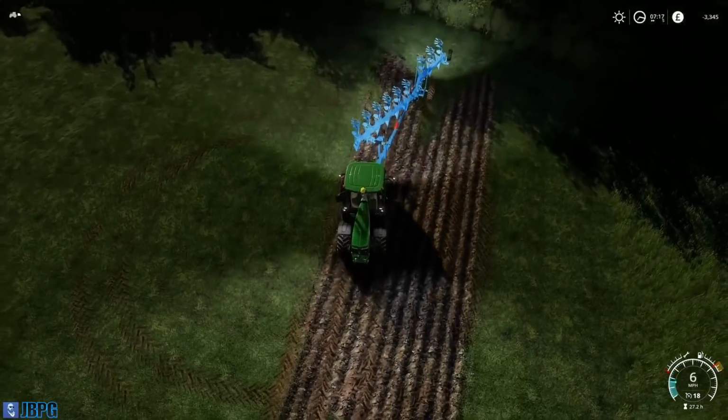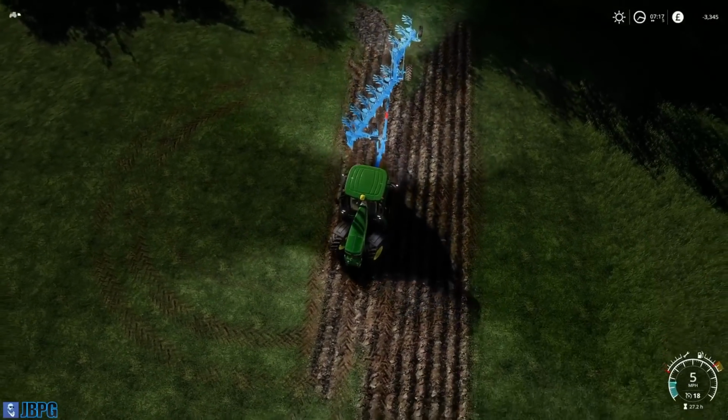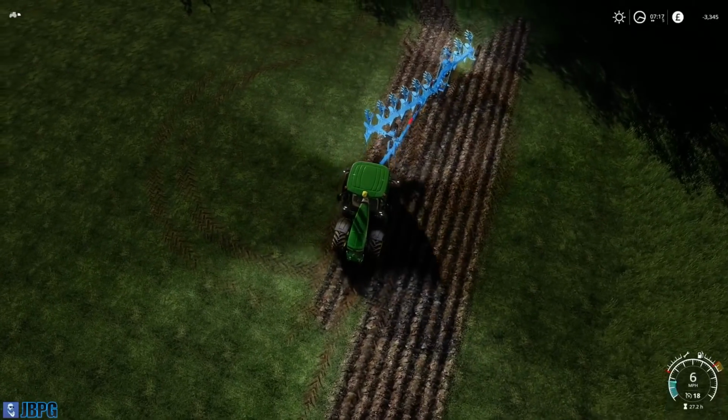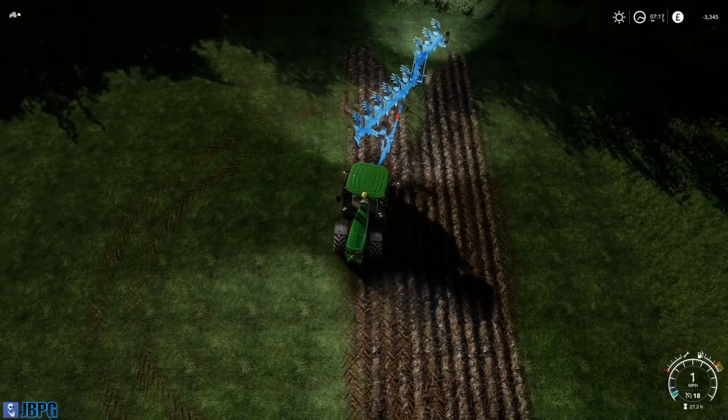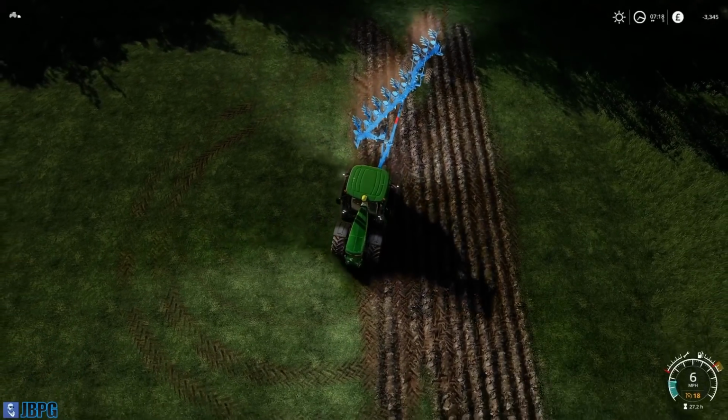Get some lights on as well so I can just see in this far edge over here. It's a little bit rough over here at the moment. Because of the angle and the width of the plough, it's going to take us a little bit of sort of finagling to kind of get everything around here cut the way we want it.